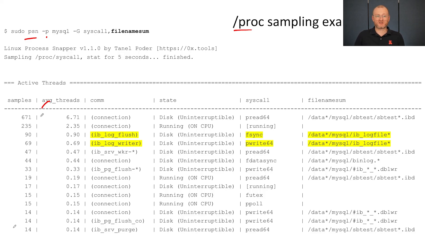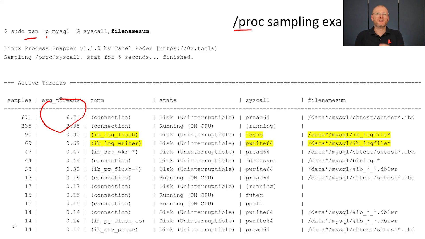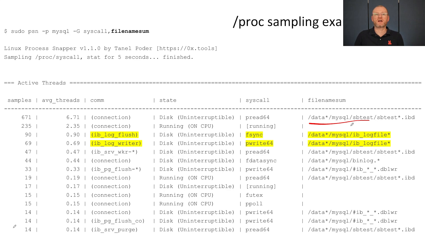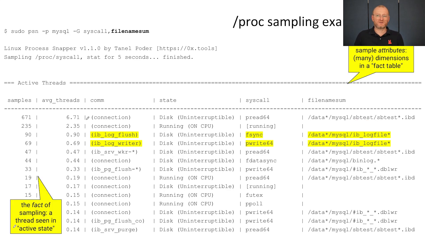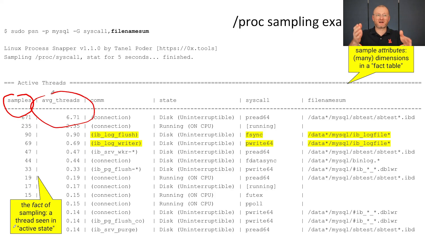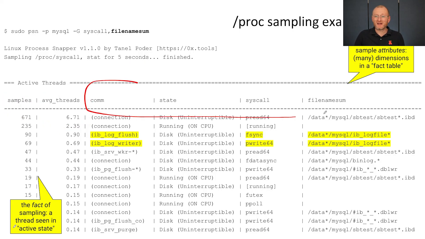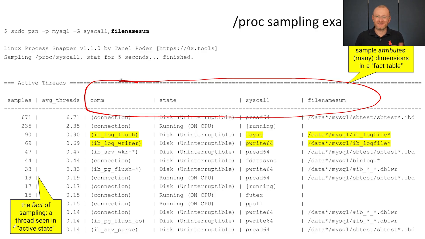I'll show you a top activity view. Activity is the wall clock time your threads spend doing something. It's not CPU utilization, it's not IO latency — it's the wall clock time of every thread of interest in your system. Whatever pops up near the top is what takes most of the time. You could think of this data as like a fact table in a data warehouse — it's really a count star of samples. I can derive how many threads on average were actually doing stuff over the last five seconds. And these are the dimension columns — essentially the columns you do a group by in the database world.